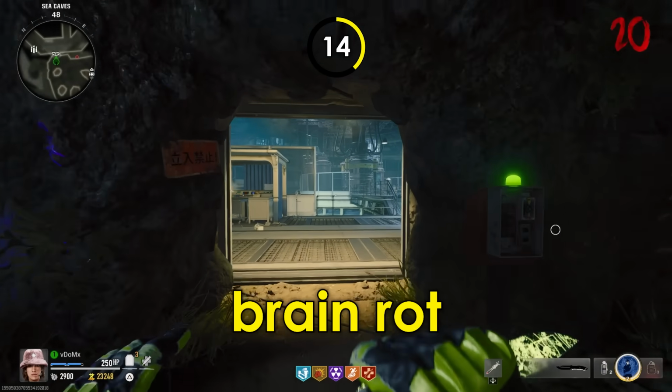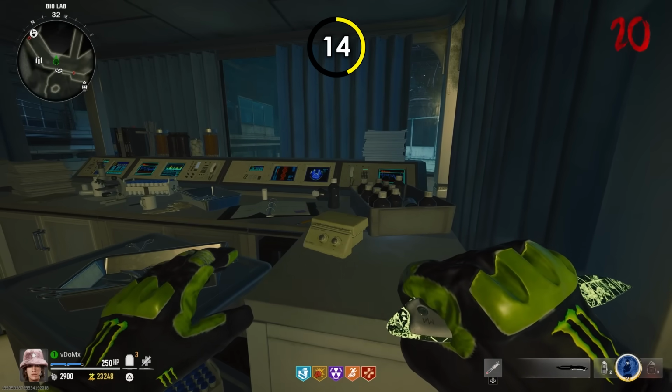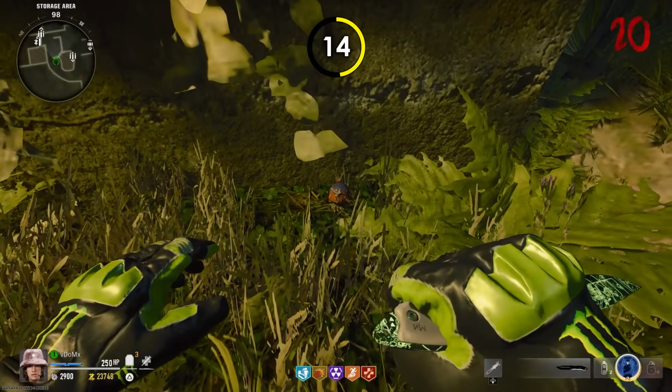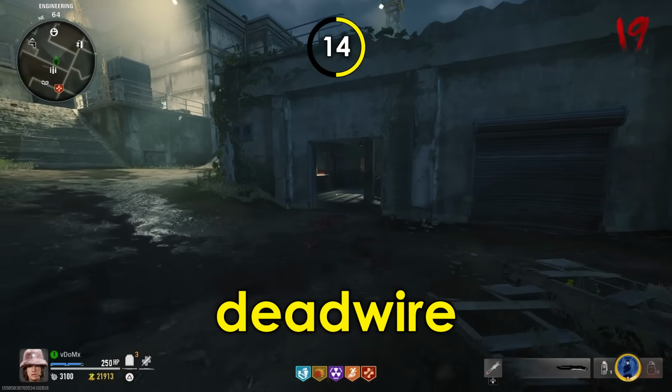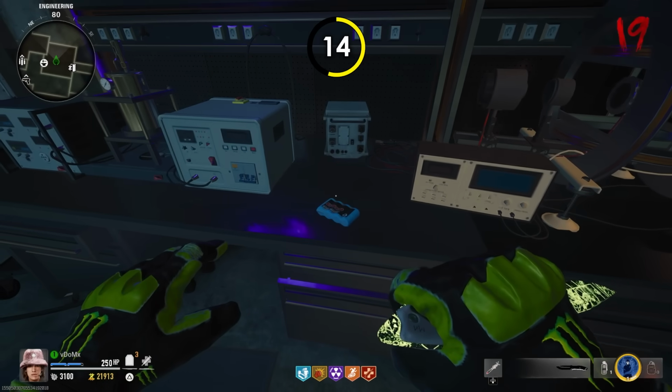There is a brain that gives you boosted brain rot. This is in biolab on one of the scales after exiting the sea caves. There is a plant that gives you boosted shadow rift. This is in a grass patch between the mess hall and the interrogation room. And lastly, there's a battery that gives you boosted dead wire. This is in engineering next to the crafting table close to spawn.